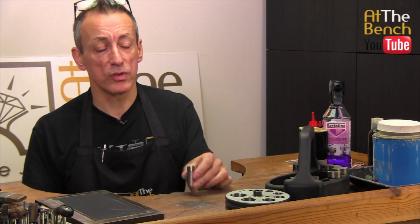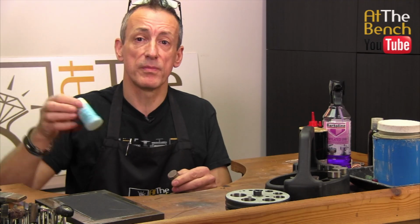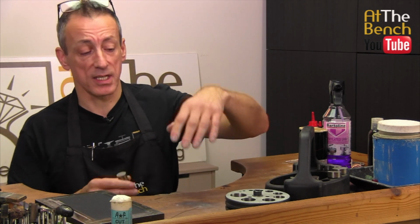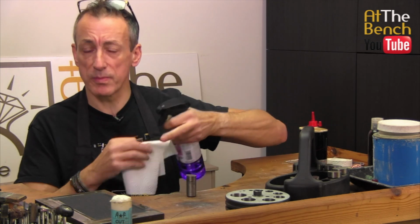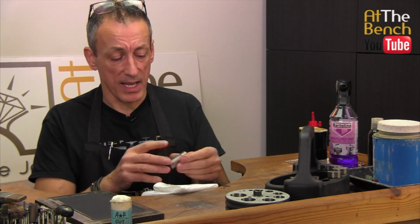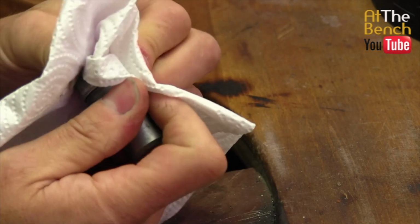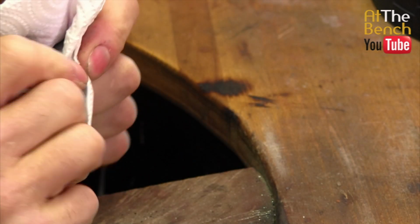Well, first of all, we need to remove this dirt that is on the face. A lot of times it's from the lubrication you put on the edge of the punch just before you punch it through the main body of the disc cutter itself. Grab yourself a little bit of towel. I've got some methylated spirits here. You can use white spirit, alcohol, whatever you use in your country, and we just clean the face of that disc cutter, the punch, and it looks pretty good already. It looks lovely and clean already, actually. So we need to remove all that first of all.